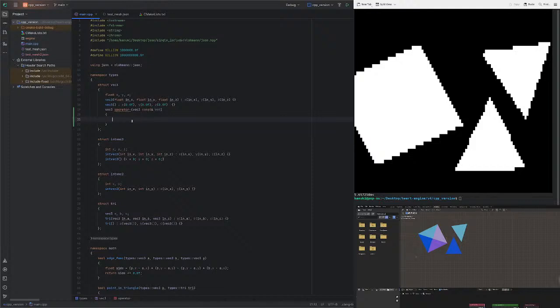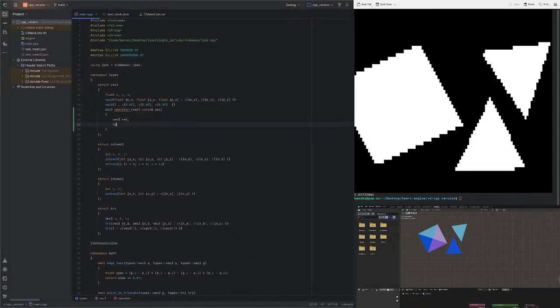So I can do Vector3 result, or res, and result x equals, let's see, x, so it's like our x minus spec x.